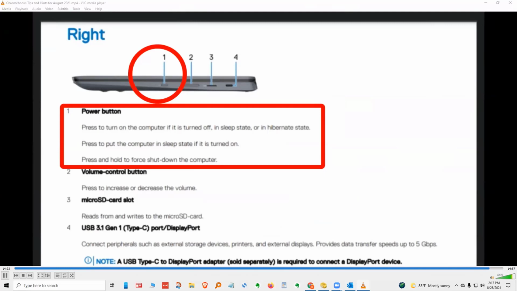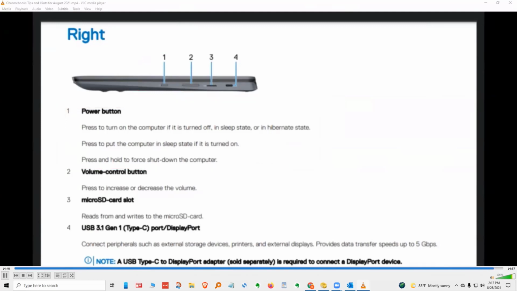You may have to hold down that power key between 10 and 15 seconds for it to be activated. When it does come back to the desktop, make sure that you log in and try updating the software to clear out any lingering bugs. And of course, to do that, you go to the settings, About Chrome OS, and check for updates.